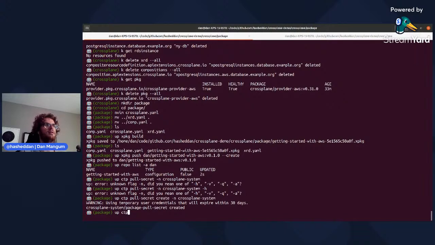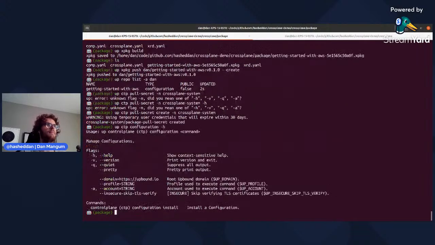And then I can say control plane configuration, and we want to say install. And I want Dan getting started with AWS v0.1.0.